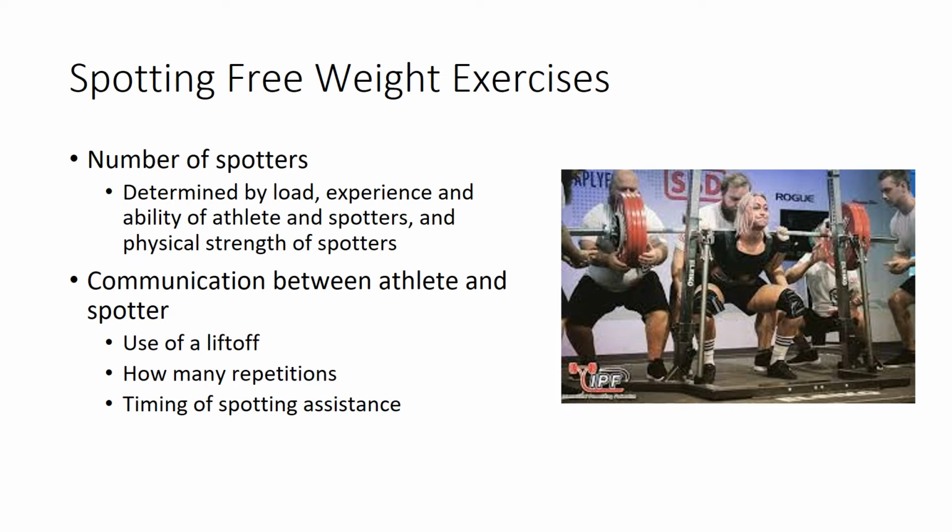But whenever you are incorporating more spotters, you must coordinate each other's actions along with the athlete, because as the number of spotters increases, so does the chance of error in timing or technique. So as spotters, with lots of individuals, make sure that you are on the same page of when to take it, whenever you're spotting. Sometimes one individual might think that the athlete is struggling enough and will start helping while the other spotters aren't, and that may cause some sort of imbalance and then injure the athlete.